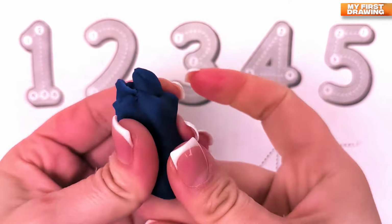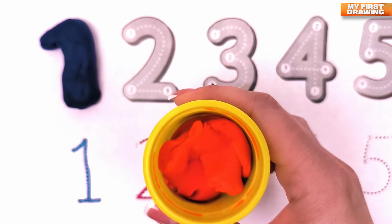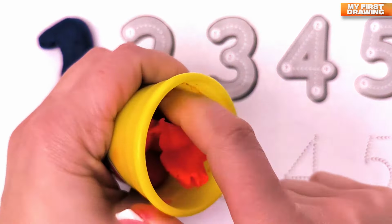Number one. Let's draw and trace the next number. Number two. Here's my number two. I'll take the red color and trace. Up to down. Left to right. Two. Now I'll take a red Play-doh and try to make the number two.